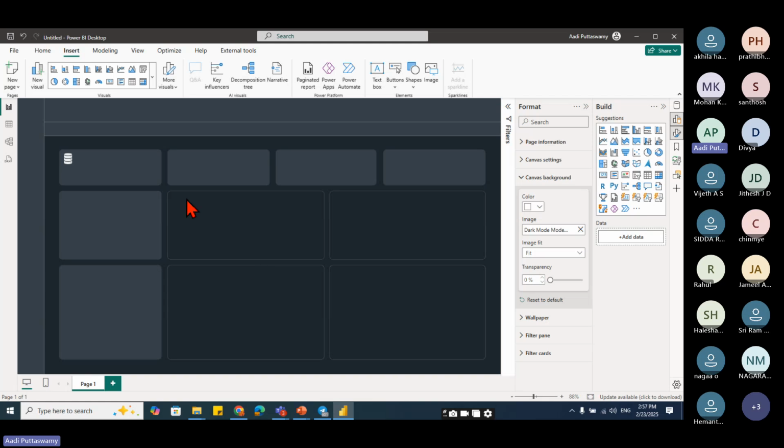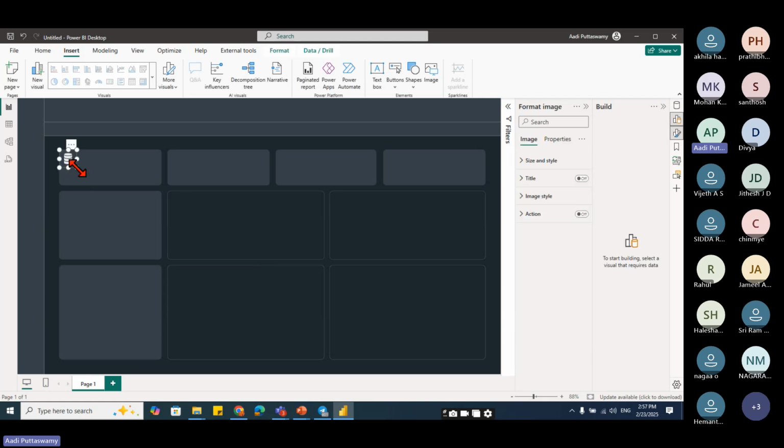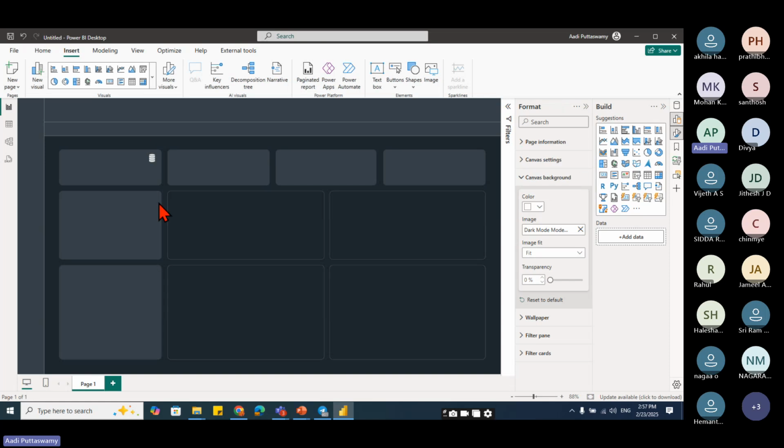People, I don't know whether you already know this or not, but I'll tell you these things. If you already know, it's really good. If you don't know, please try to utilize something like this. This will make your dashboard look more innovative, creative, and also elegant, more presentable. People will like it very much. Okay, right. This is one way of creating the icon and using it in my dashboard.